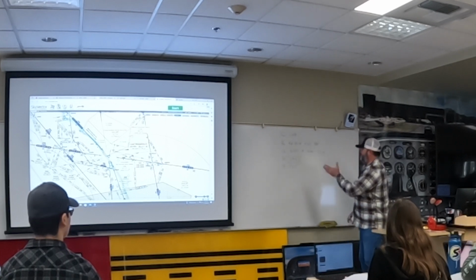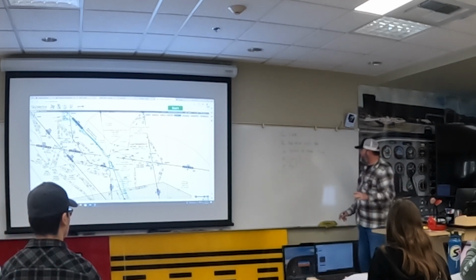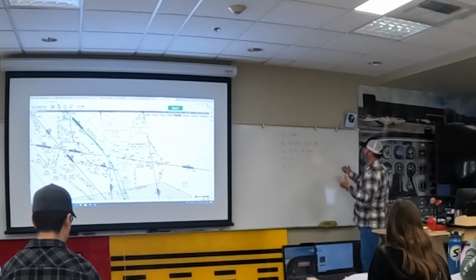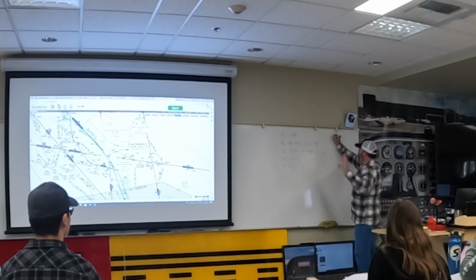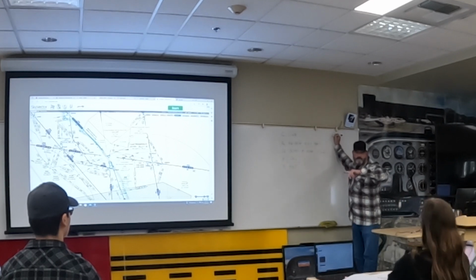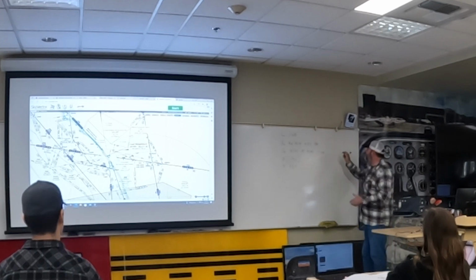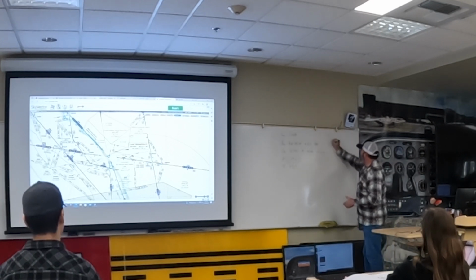But in this event, let's go into the lost comm procedure. Again, we're going to do this again. So what the FAA is expecting you to do, there's two priorities, altitude and then route. So there's two parts of it. There's altitude of this and then there's the route of this. The first one is altitude. What do they want you to do? MEA is what they want you to do.